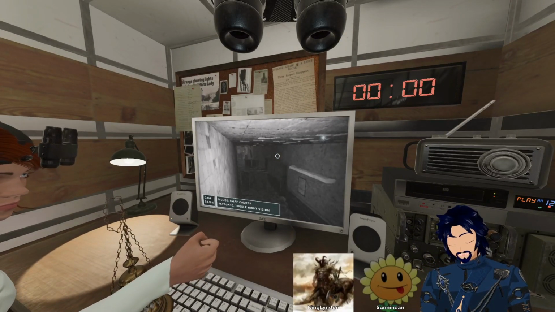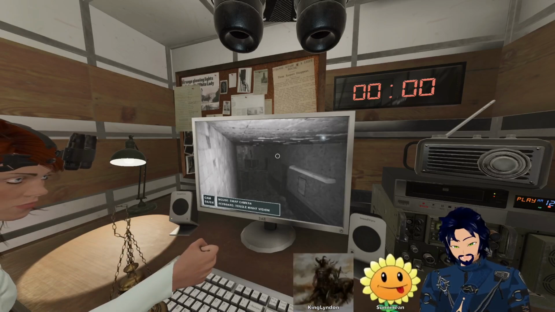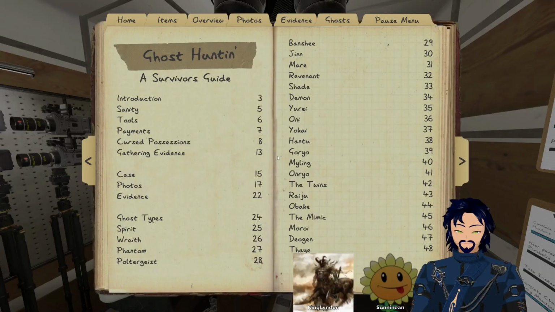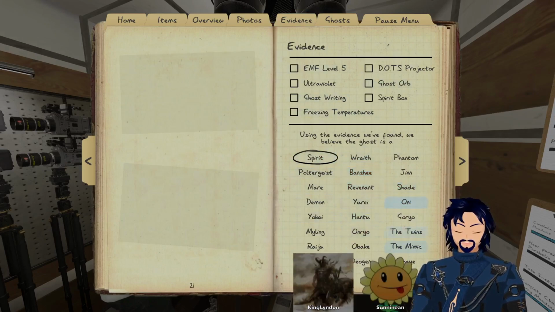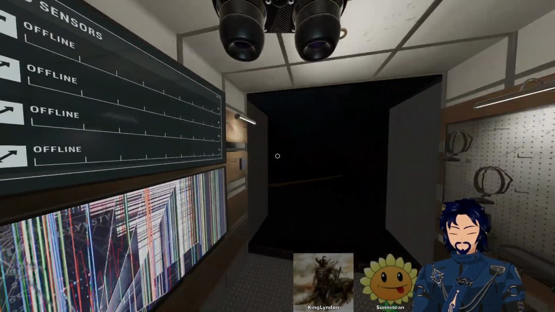Should we just guess it and do another one? I am up for that. I am 100% up for that. Screw this ghost. Yeah. Let's go. Which one's my favorite? Let's go. I'm gonna go Hantu. Hantu. All right. Hantu. It is.